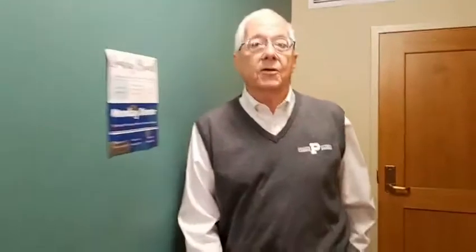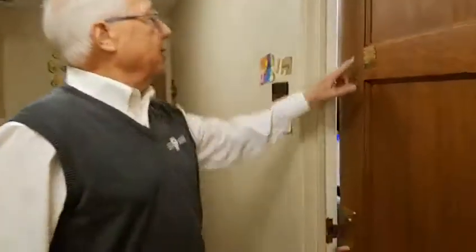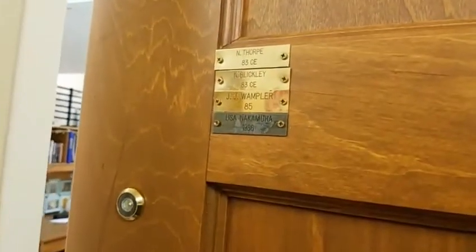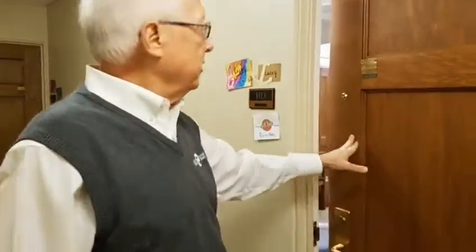Now walking down the hallway past another date room, we're getting close to where Amelia Earhart actually lived. We're headed to room 103 — that's the room where Amelia lived. In Windsor, they have the tradition that if you've lived in the room as a senior and you graduate from the room, you get a nameplate put up on the door. That's true in most of our residence halls. Sherry Thomas says that's her old room — wonderful, this will bring back some memories.